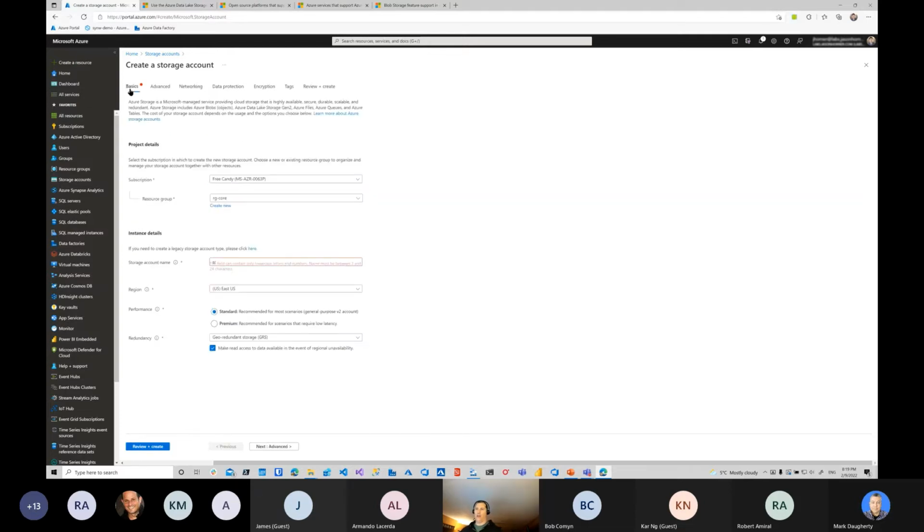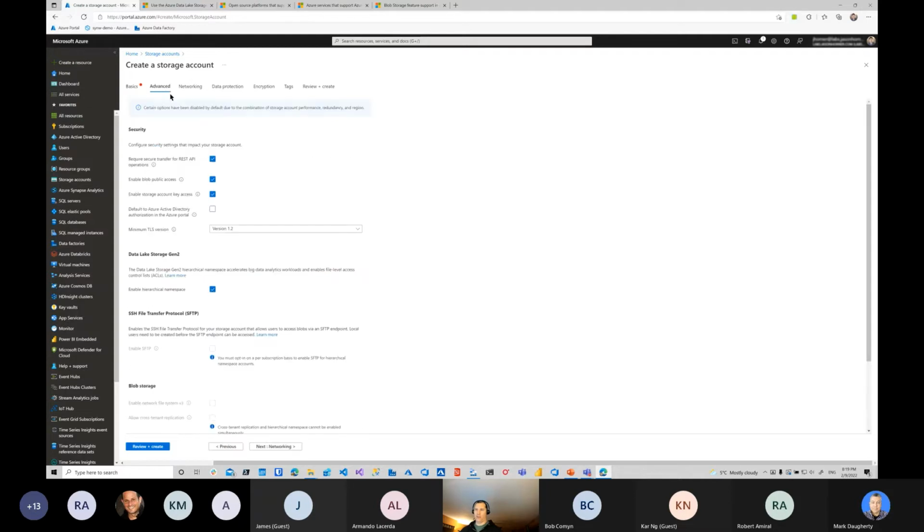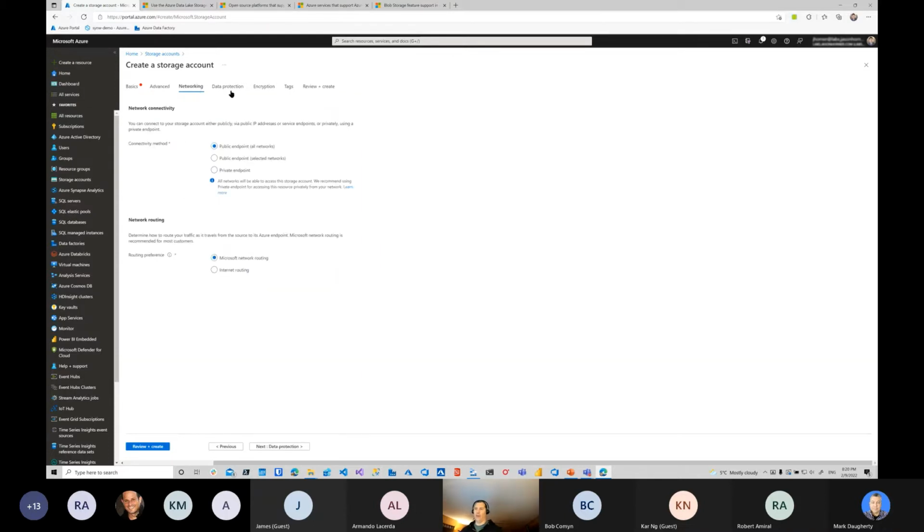storage account. Now, if I turn on enable blob public access, then I can set up a read-only public file. In some cases, there might be a reason to do that. If you're a data provider and you make some of your data available for free, like Microsoft has all their demo data as open blob storage accounts, that might be a reason to do that. But generally, you want to turn that off.